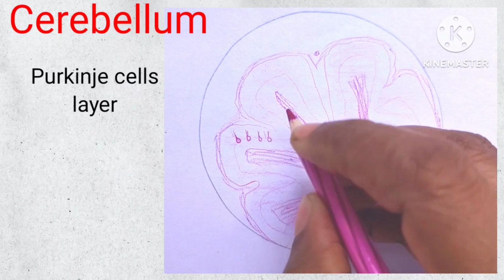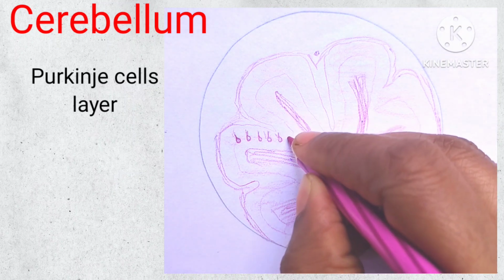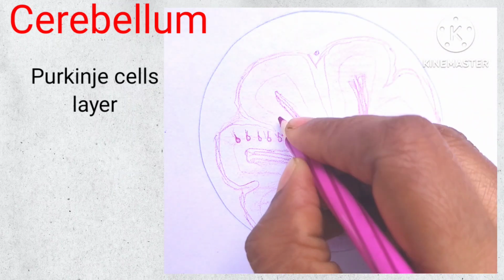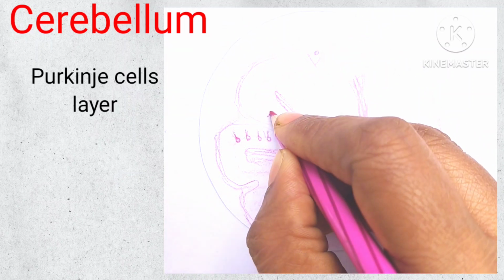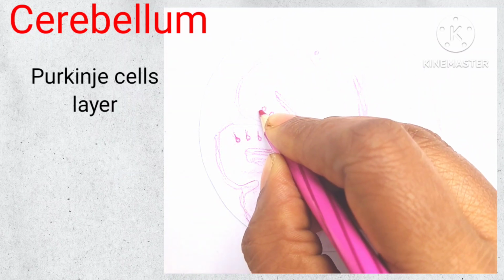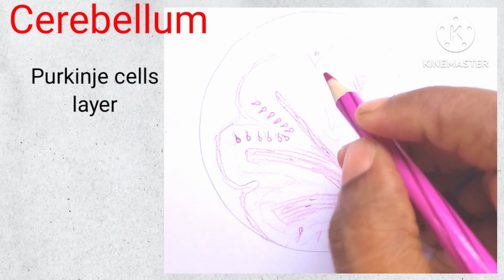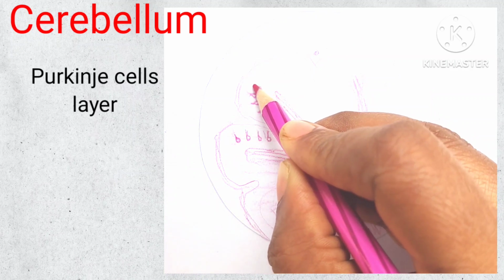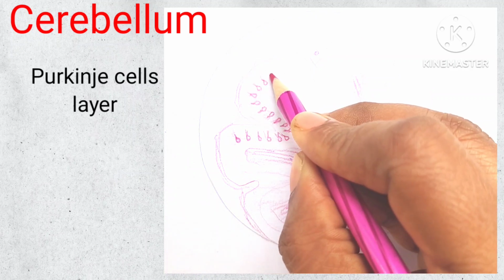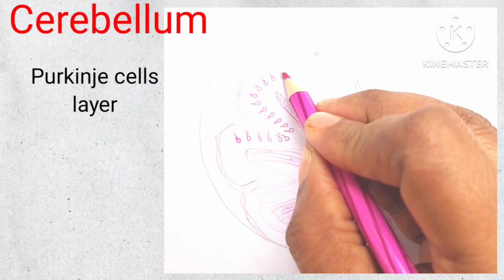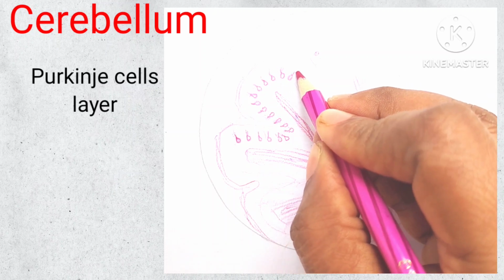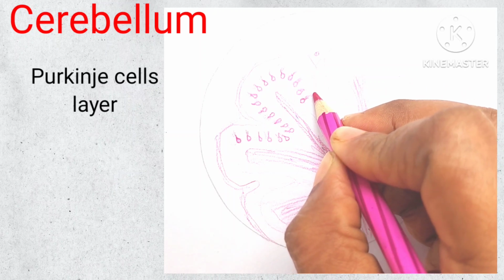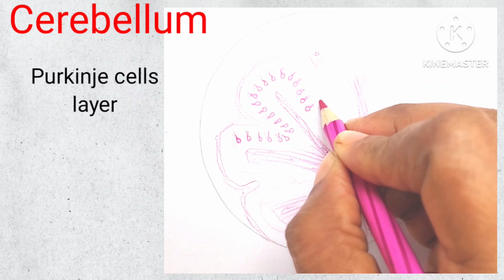So the Purkinje cells, make sure it is not triangular. You have to draw like a round bottom, and apical part, the dendrites will ramify. You have to show that ramification of the dendrites. So it's like a teardrop, the water droplets. So round bottom, it's like a flask, narrow neck, and from there the dendrites will branch. So take some time to draw the Purkinje cells. Draw the Purkinje cells first, then it is easy to draw the other two layers. Don't forget to keep the nuclei in that. So keep the nuclei in the center there. Those are the dendrites ramifying there.